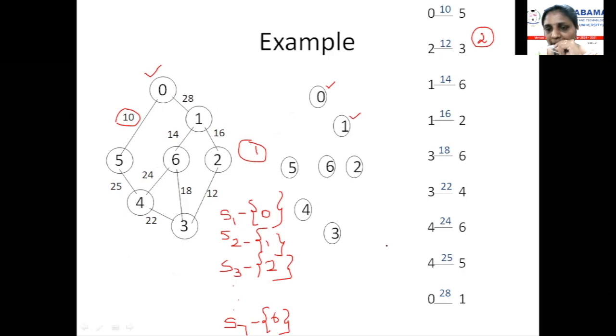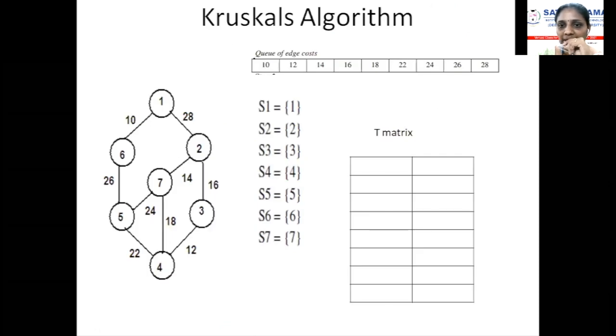Because I'm going to take them in order, I need a data structure to store them. So I'm going to use a queue data structure. Why am I taking a queue? Because I want first in, first out. The 10 value is the first value. I want this to be taken out first. So that is why I'm using a queue.